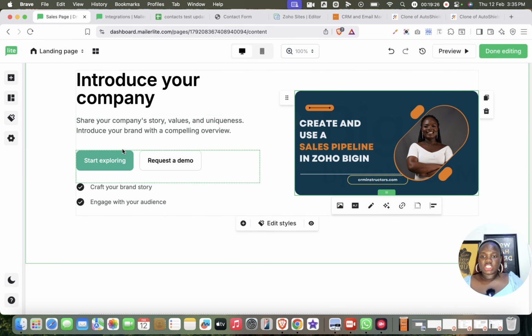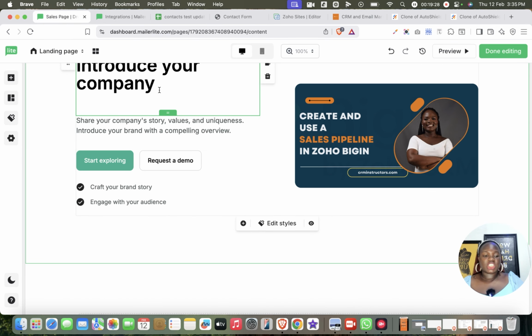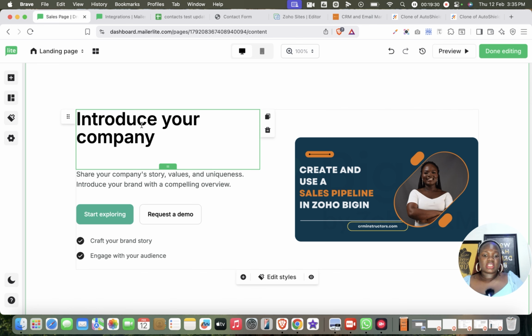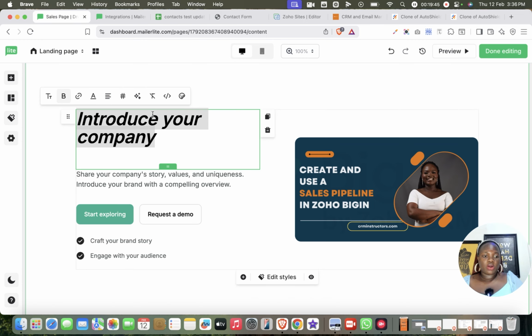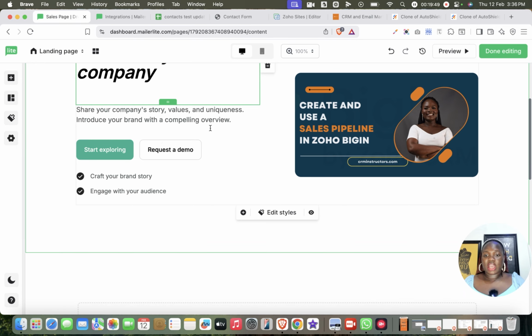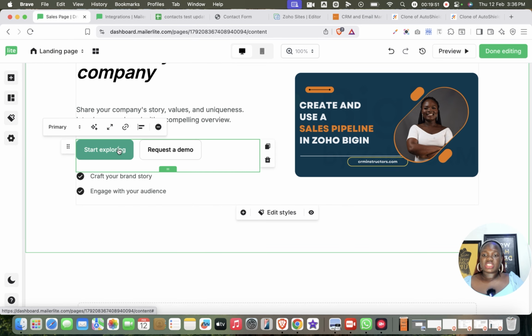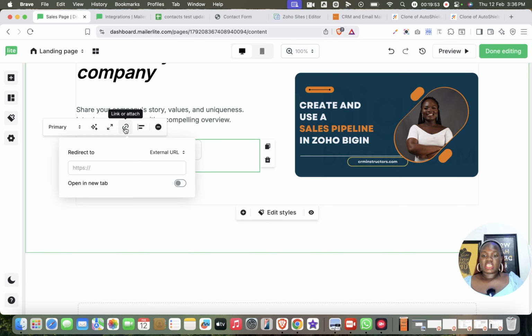You can also change all of this text over here. You can change this heading text also. You can bolden it if that works for you. You can italicize it, you can underline, you can do whatever you want over here. You can also align to the left, to the center, to the right, you know, just the normal conventional text styles that we have, the text edits that we have. You can also edit your buttons over here. You can include the link to the buttons.